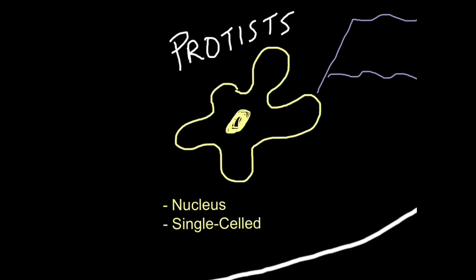Finally, we have the weird miscellaneous group called the protists or protoctists. These are linked by the features of having a nucleus, but they are also single-celled organisms like amoeba. They can actually have features from other kingdoms as well, mixed in. For example, there's a single-celled organism called Euglena, which actually has photosynthetic pigments, so it can photosynthesize as well as being heterotrophic, feeding on other organisms.